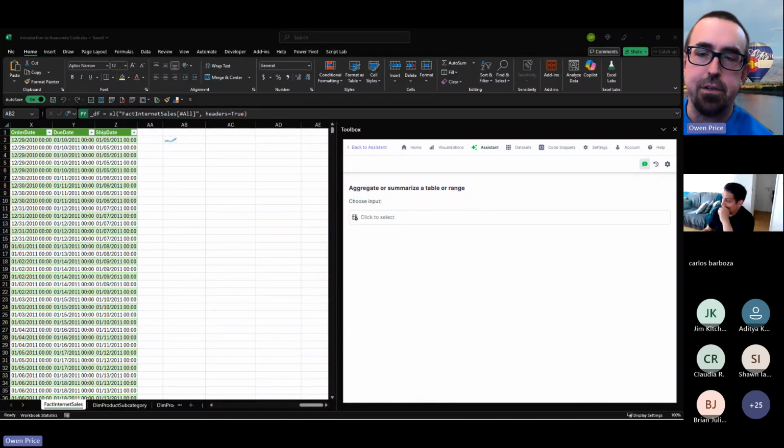So just to be clear, Anaconda Code cannot use connection only queries. However, what Anaconda Code can do is connect to external APIs and pull the data directly into the data frame, which means it wouldn't use Power Query at all. So in that case, there is no limit to the number. The limit of the number of rows in your data frame is really determined by the memory available to you.